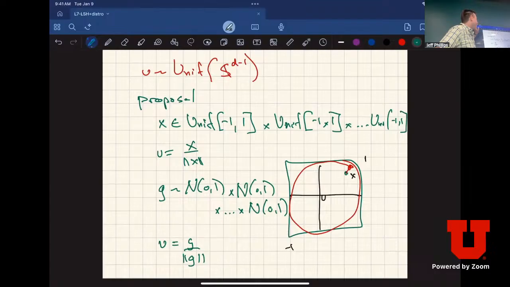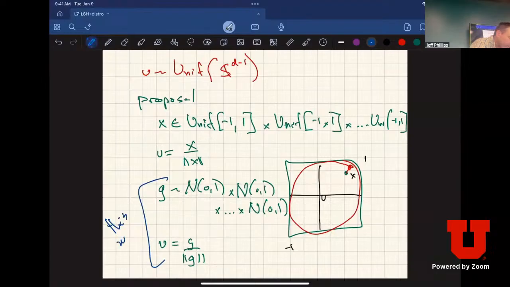Okay, so this one actually works. So this is really cool. This is the cool trick. The normal distribution has this amazing property that it's the same in every direction. I can change the basis, and it's still a multi-dimensional normal distribution. I can generate the coordinates independently, and I get a high-dimensional Gaussian. I can generate coordinates independently, and then I normalize them, and it will be on the unit circle. So this works, and this is great.